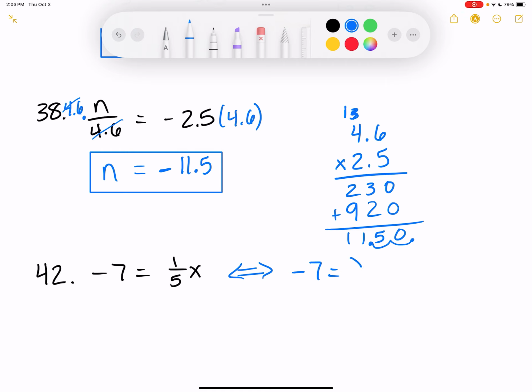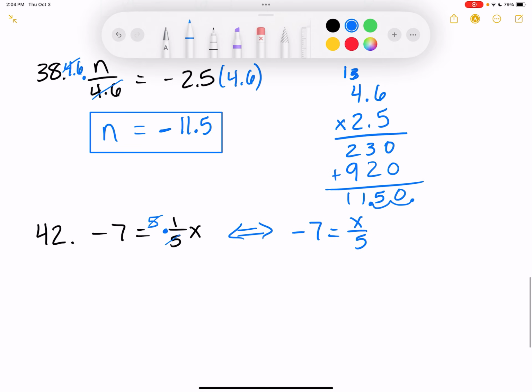Okay? So the way we're going to deal with this is the exact same way. Now, if it's a fraction with something other than a 1 on top, then we have to multiply by the reciprocal of the fraction. So when I go to do this one, I'm going to be multiplying by 5. And then my 5s are going to cancel here. I need to make sure when I put this over here, I would put it in parentheses so that when you're multiplying, you don't accidentally end up subtracting on that side because that number is negative. So 5 times negative 7 would be negative 35 is equal to x.